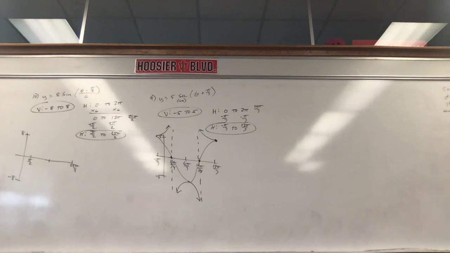Without simplifying it first, the middle of 1 half and 25 halves is 26 fourths. We added 1 and 25, we got 26, 2 and 2 is 4. 2 goes into 26 13 times. 13 pi over 2. The middle of 1 half and 13 halves is 14 fourths, which is 7 halves. 7 pi over 2. The middle of 13 over 2 and 25 over 2 is 38 over 4, which is 19 over 2.